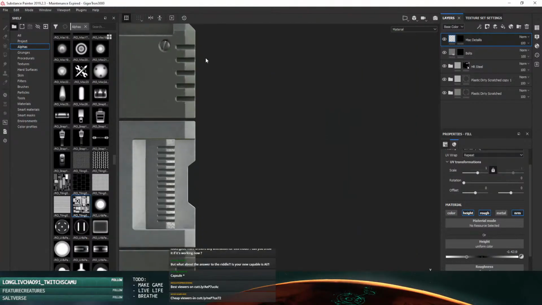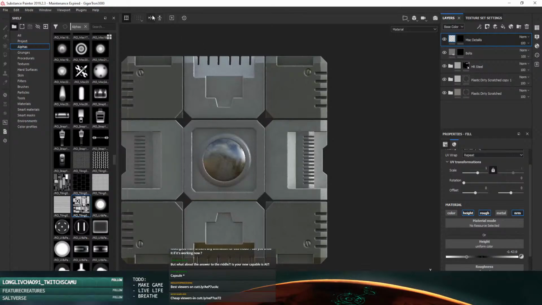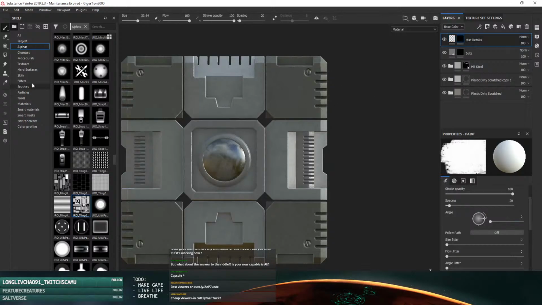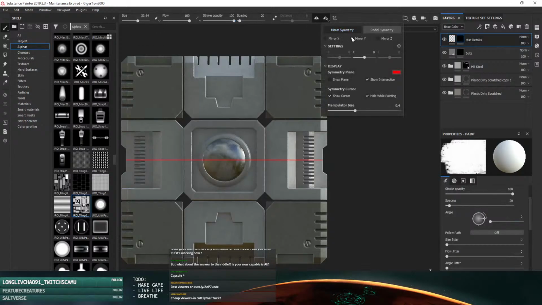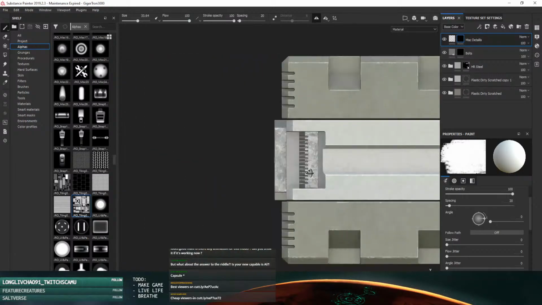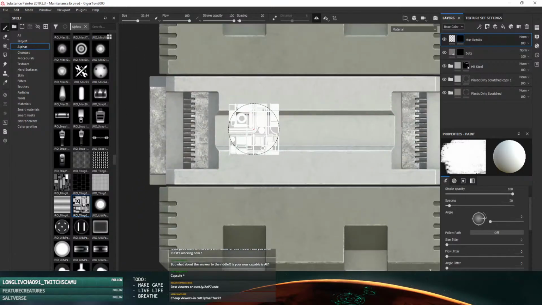I'll probably need to turn on mirroring so I can work on both together.